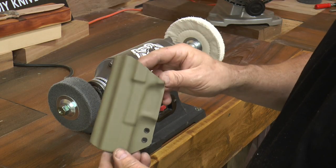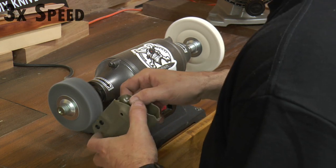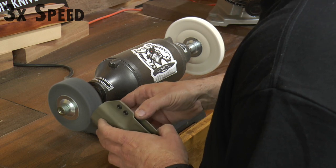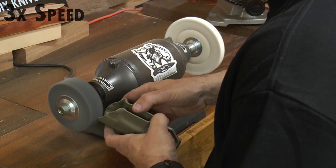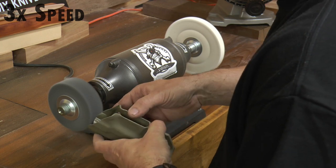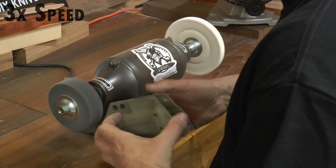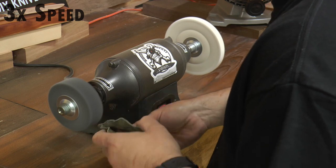Next, just take it over and polish it to your liking. When you are done polishing it, that is a good time to go and clean it. Just a little bit of water — soapy water if you want — just make sure to clean it out and dry it out real good. Since this is open-ended, it will be pretty easy to get everything out of there. You could even just blow it out with compressed air.